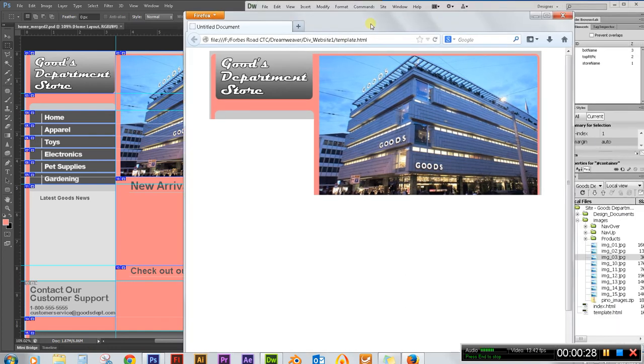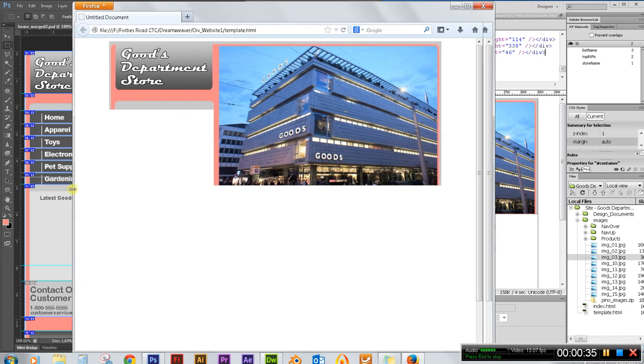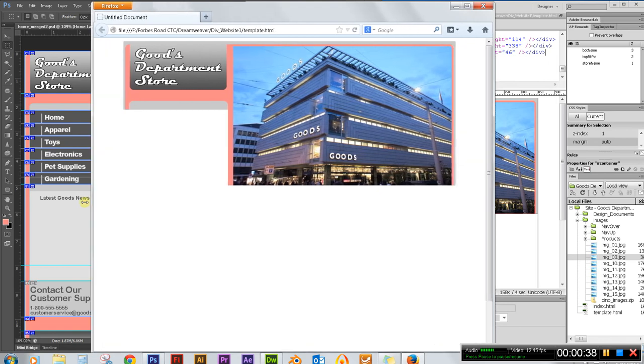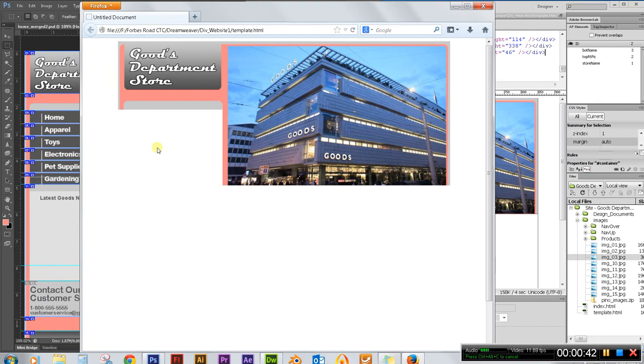And now you can see it is actually looking pretty good. If you drag your web browser wider and more narrow, you can see that it stays centered within that web browser. And notice that there are no seams between the images here. It looks as it did before we sliced it in Photoshop.